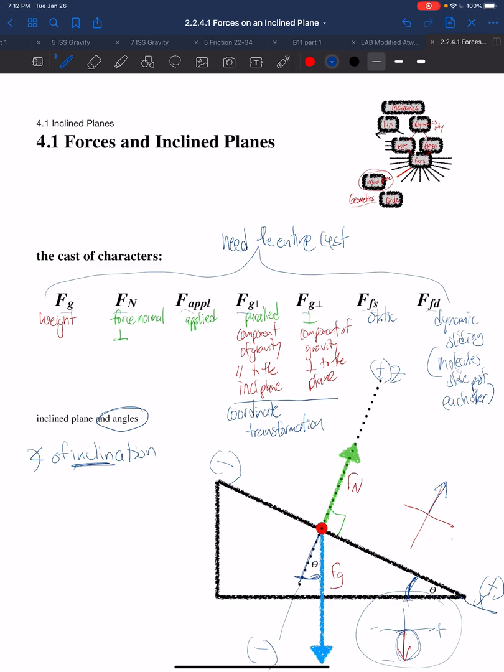In the next installment, we're going to prove it. But suffice it to say that really all you need to do is know that they're equal to each other. And so that's our first installment on inclined planes. And as I just said, in 4.2, we will have a fun time proving that relationship.